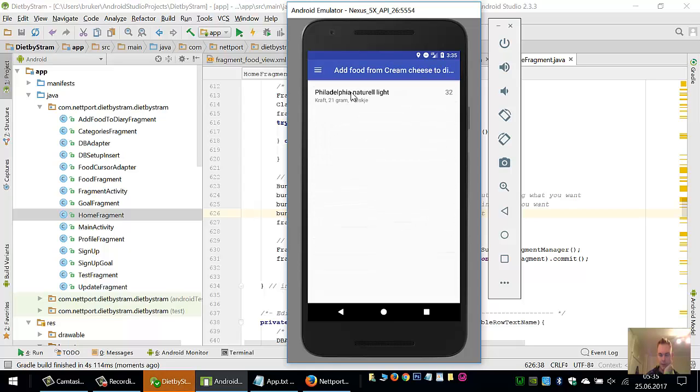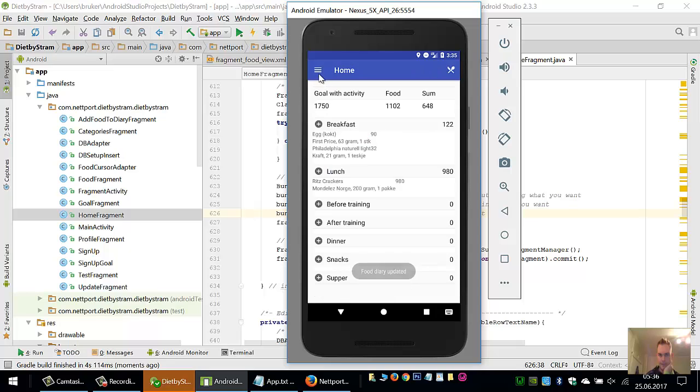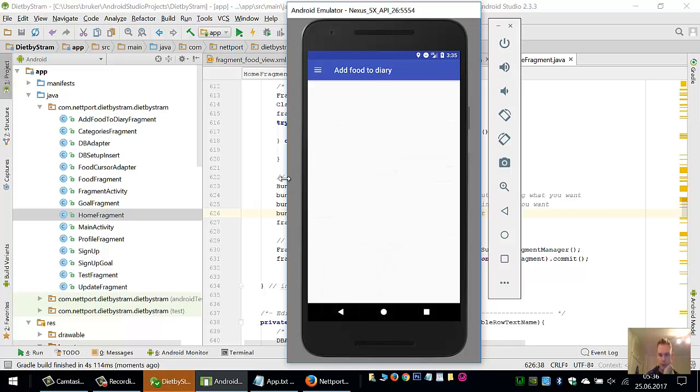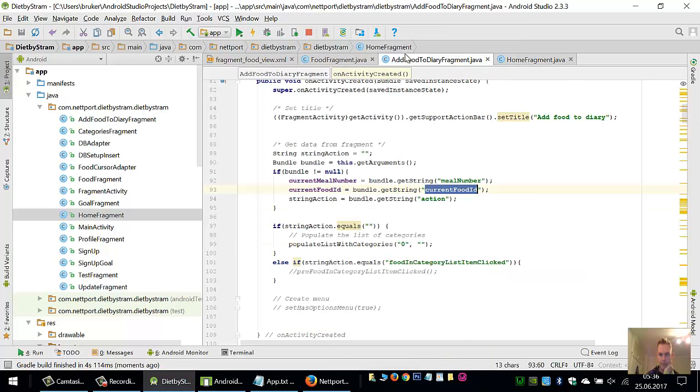Okay, now we can add some food here. So if you go to food, you should be able now to soon add it to the diary. Just remove this.